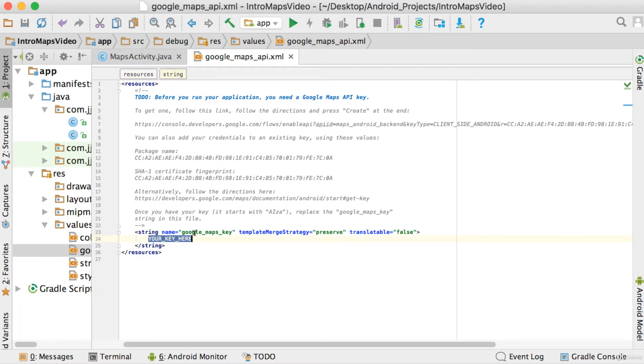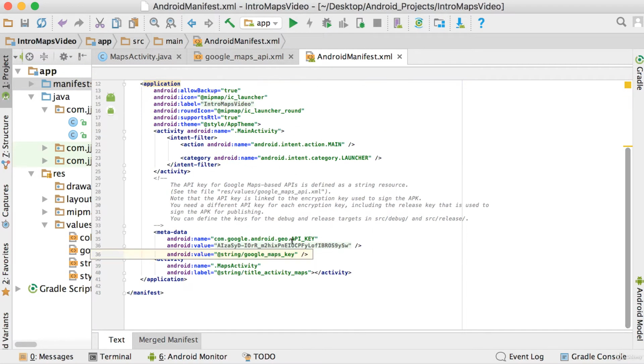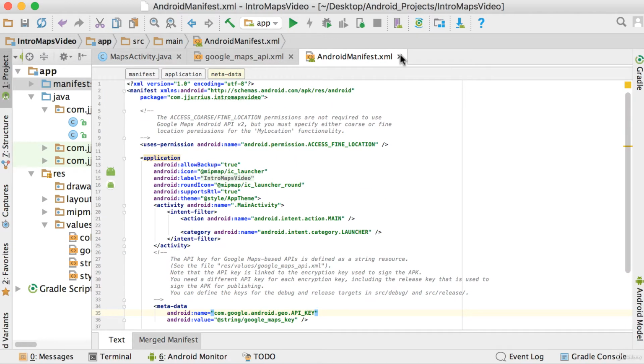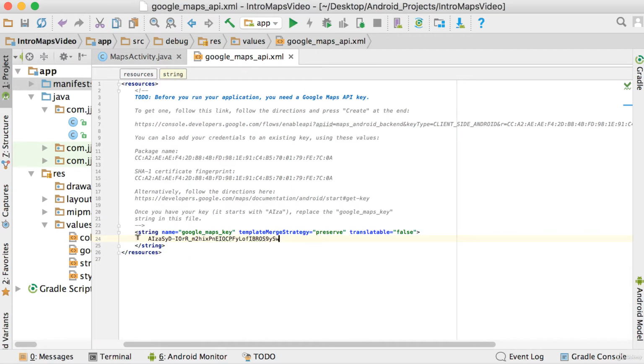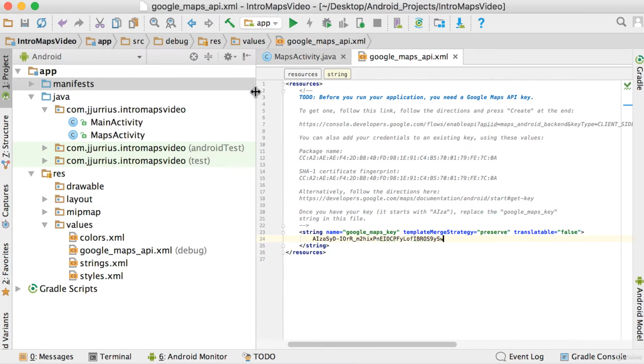Then we can go back to Android, and you'll see there's a place inside of the Google Maps API where you can paste your key. I'm going to paste my key there, and that's all I need to do for the maps to start showing. Now we can save. Make sure the key is there. If you go into the manifest now, you'll see that key is automatically also there. It gets it from your Google Maps key. Some data and metadata was added to your manifest, but you don't need to change anything there. Pasting the key here puts it in the correct places in your manifest as well.